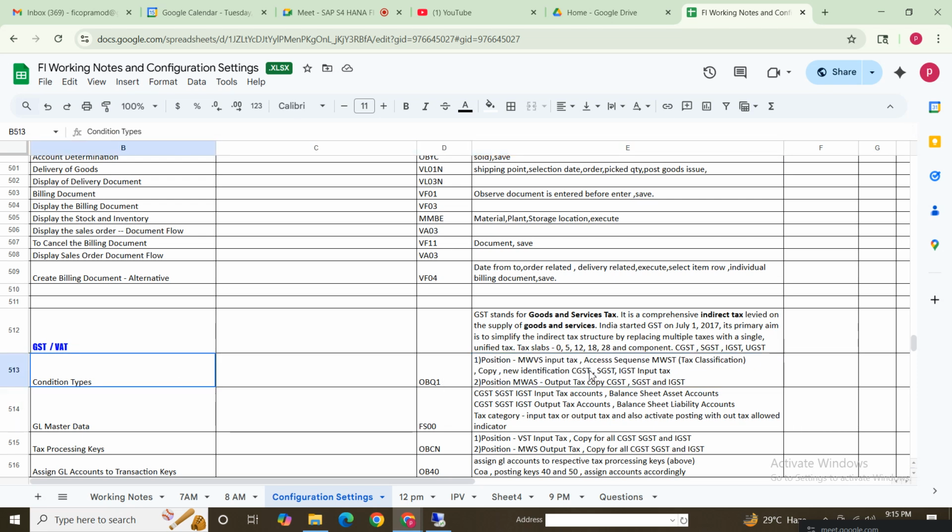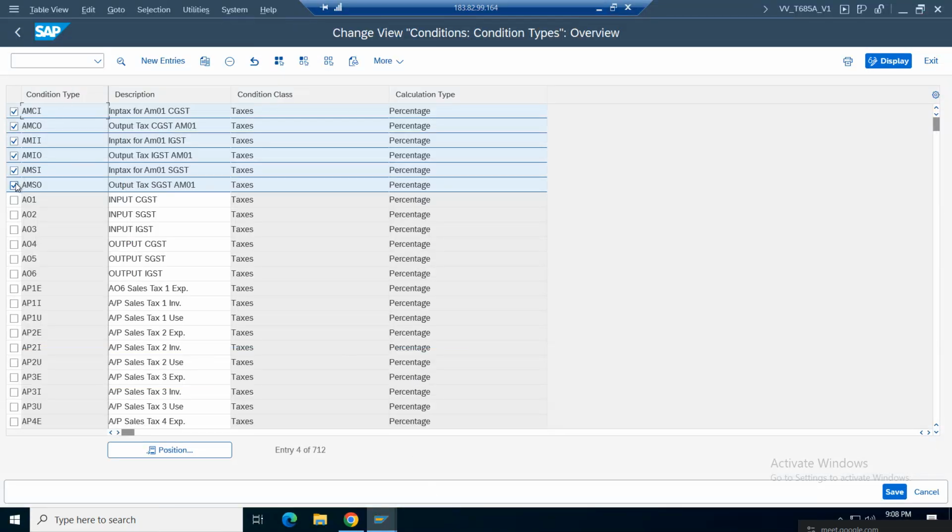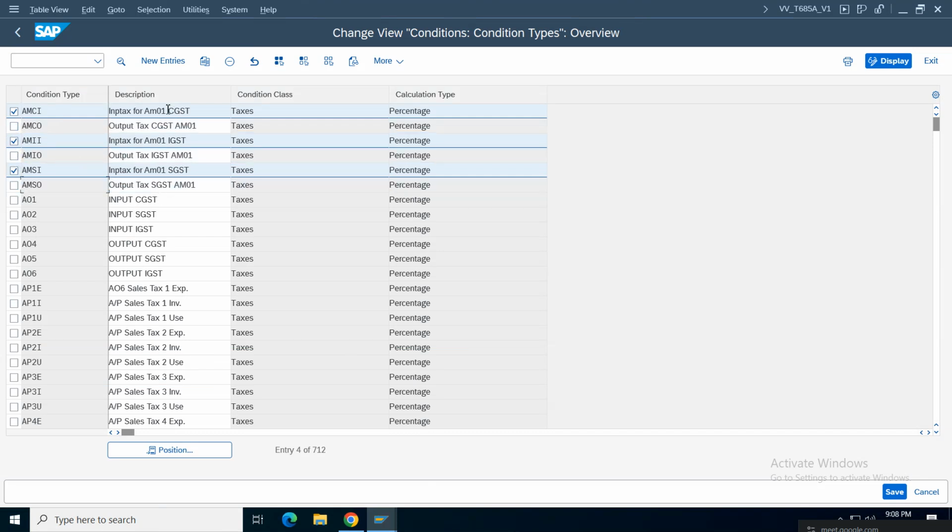Any questions on this one? If there are no questions, let us move forward with the master data creation. So there are three input tax categories since we are taking examples for CGST, SGST, and IGST.